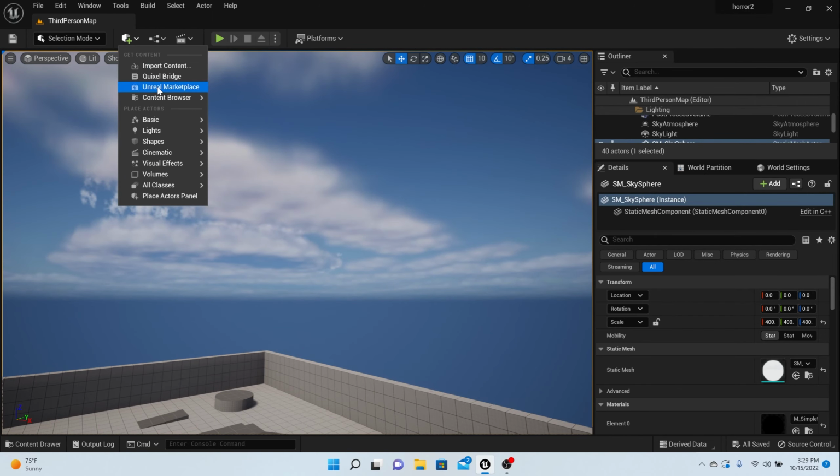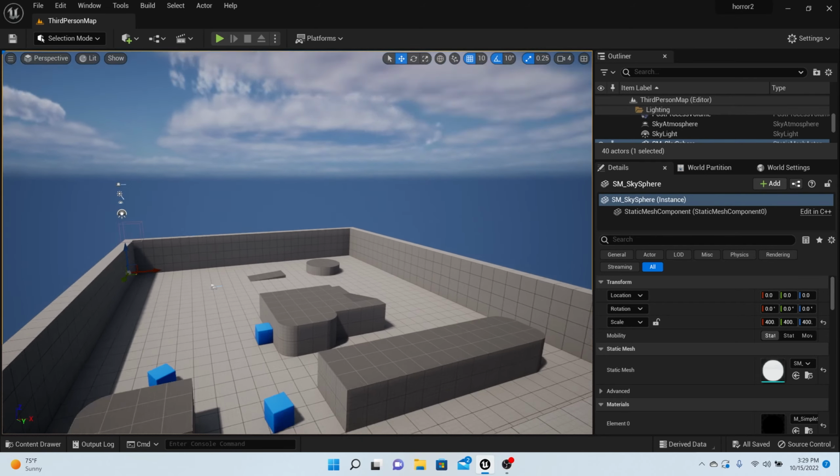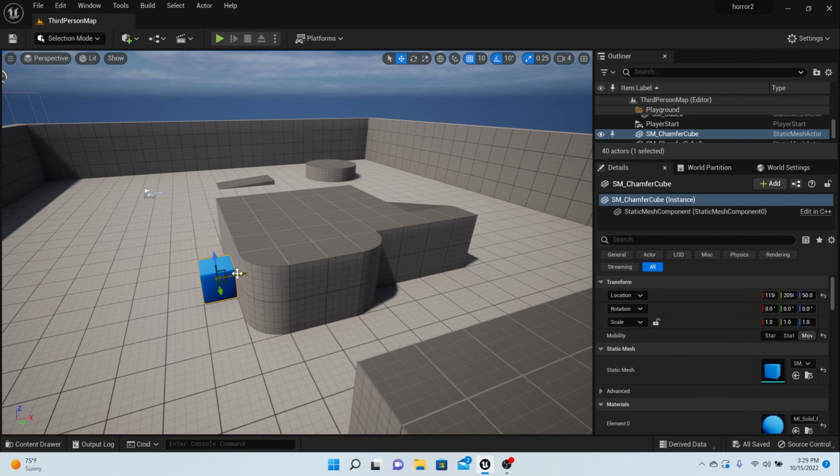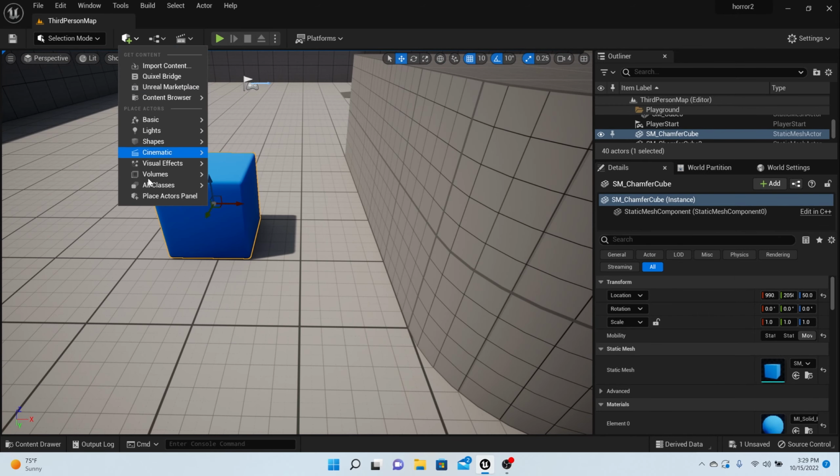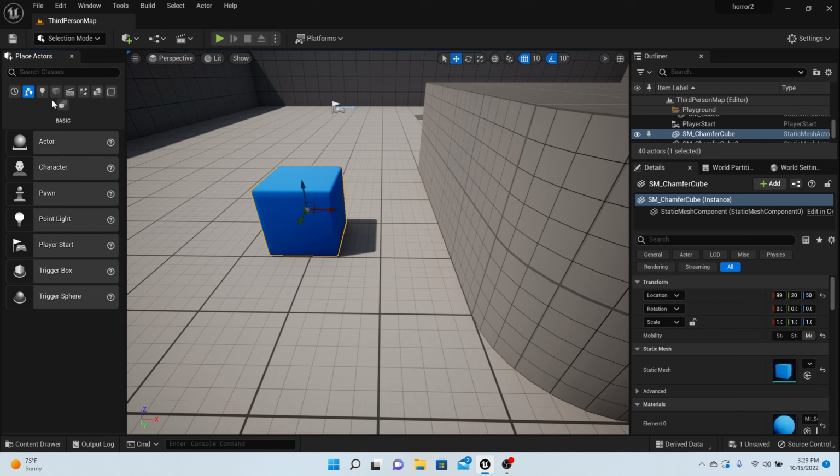This right here will allow you to use place actors. It's a place actors panel. Basically, if you want to bring in another cube, like here's a cube, and you can move it around. But if you want to bring in that cube, you can use the place actors panel, and you can grab a cube from the shapes. There's lots of different buttons up here.